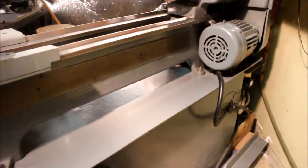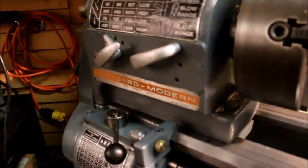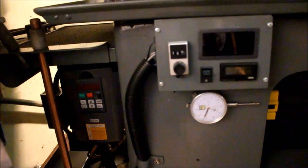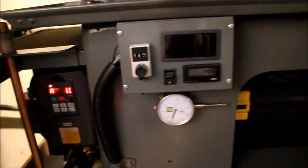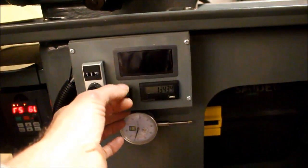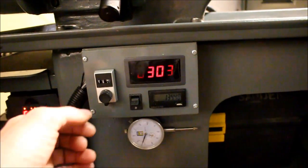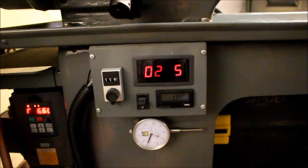I guess that really concludes this. While at it, I might as well mention that I did put the VFD on it. You can just see it down here. I think it's still plugged in. Takes a little bit for the DC capacitor bank to charge up. Okay, now it's on. And this is the control for it. I have a tachometer here that gives the speed, and a switch for forward and reverse. You control the speed with a potentiometer here. It's a 10-turn pot.